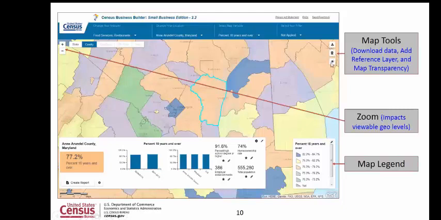And right below it is your transparency icon. So how well you can see the map legend versus the base map, and reading whatever data are on the base map. That's essentially what your transparency allows you to do, is switch between the colors of the legend and how well you can see the base map.